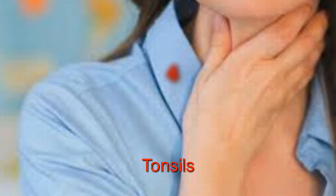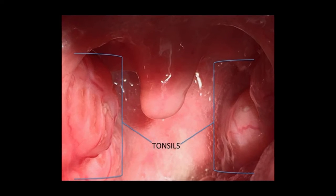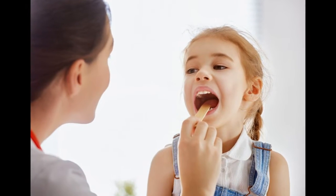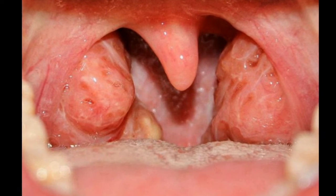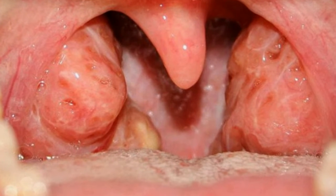24. Tonsils. Other than the massive tissue situated at either side at the back of the human throat, there are a number of other tonsils — like the adenoid tonsil, two palatine tonsils, the lingual tonsil, and two tubal tonsils. Tonsils help in protecting the throat from inhaling foreign pathogens and against indigestion, but most of the time they prove to be more dangerous than beneficial.